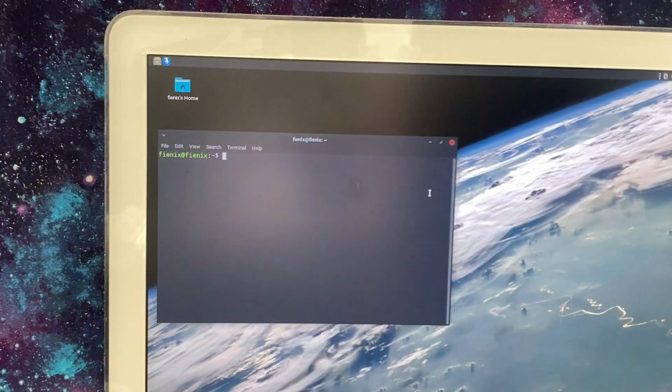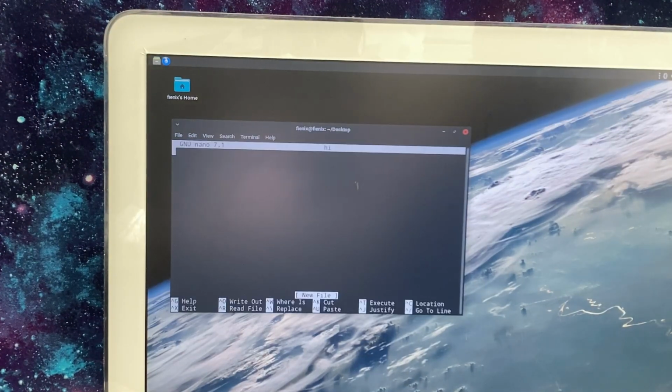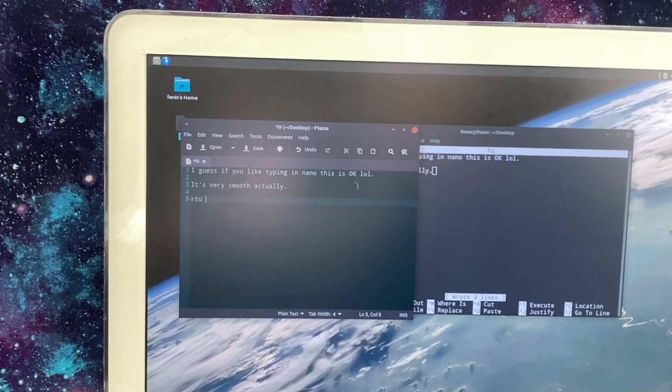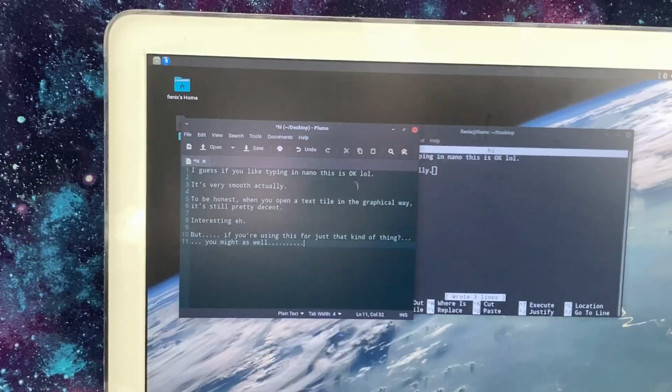I'm not really sure what else to say at this point, other than the terminal and other CLI-based programs like Nano are some of the only things that work well. Even attempting to use Synaptic Package Manager to install NeoFetch, which for some reason wouldn't install via the terminal, was a pain. Which leads me to think, what could I actually use this for? Yes, it's very cool that this is modern Linux, and it's technically amazing that this 19-year-old PowerPC machine can do this, but in this state, all I could really think to do with it was text processing, and even that was painful. And so if that's all we can do, well, I think we may as well just use macOS.